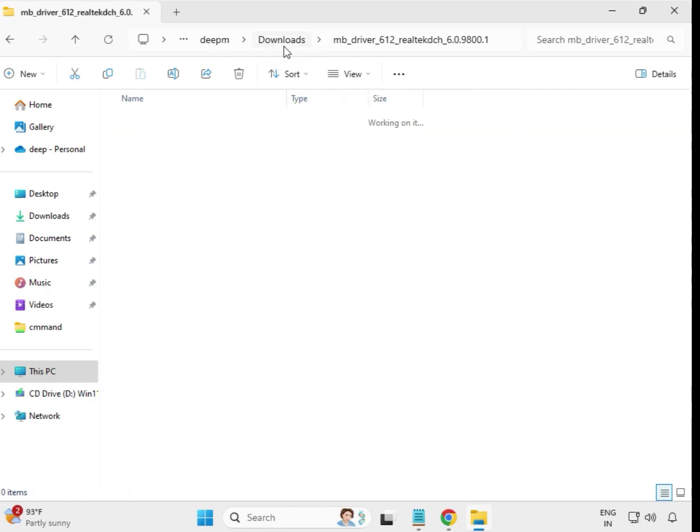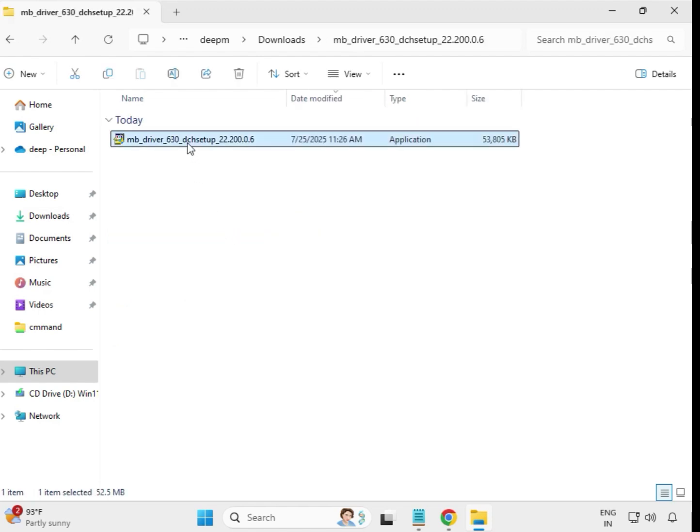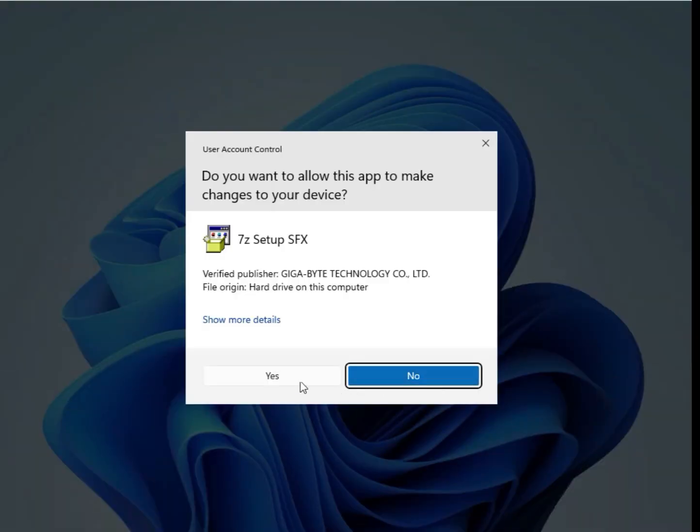Then back, then the second last, this one, and this is the last. So open this, select, right click to run as administrator. After that, click on yes.